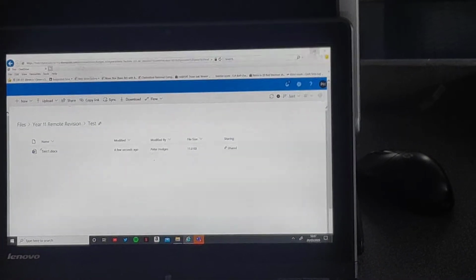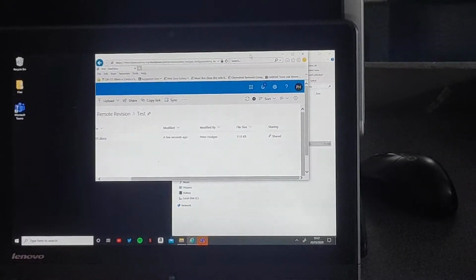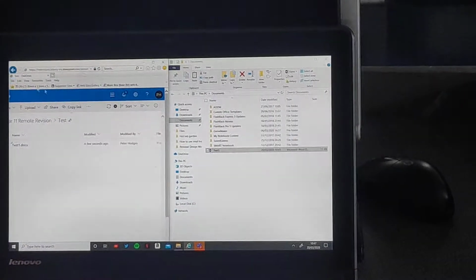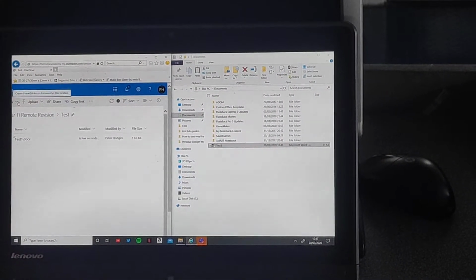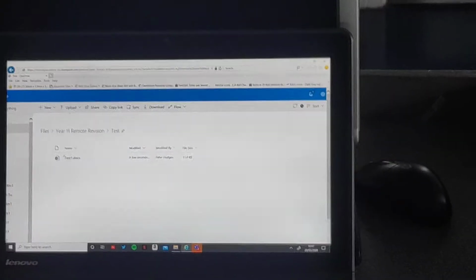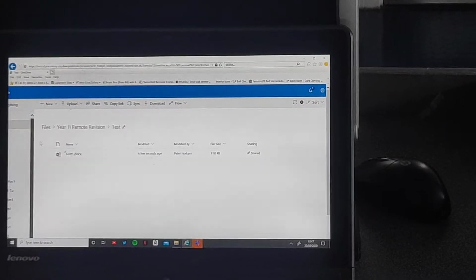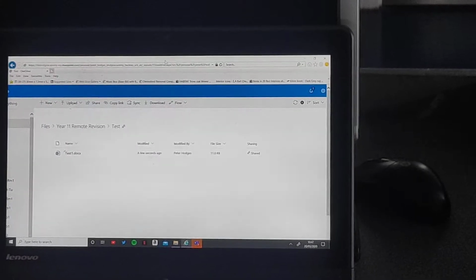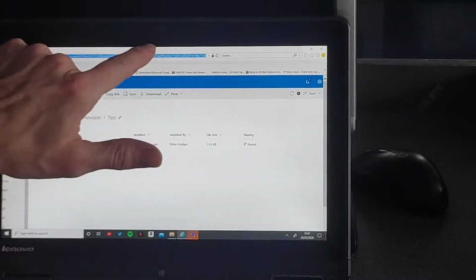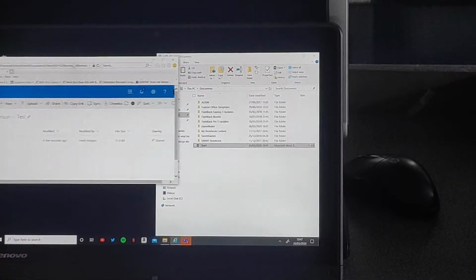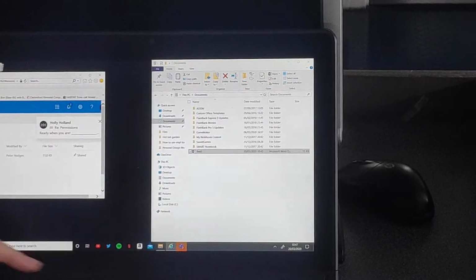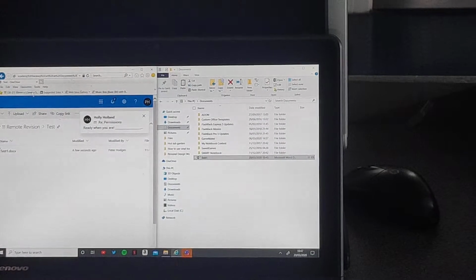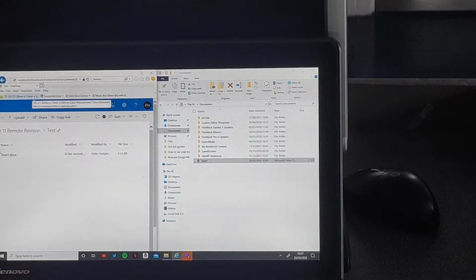Okay. Now another way to do this, because some people have found a bit of problems uploading like this, or if they want to upload multiple files, is to just use the drag and drop way of doing this. Within the area we've got in front of us, if we click the top panel, this panel here at the top, and we drag to the side of the screen, you see it will come up with a slight highlight of the screen like this, and it will take up exactly half of the screen there.